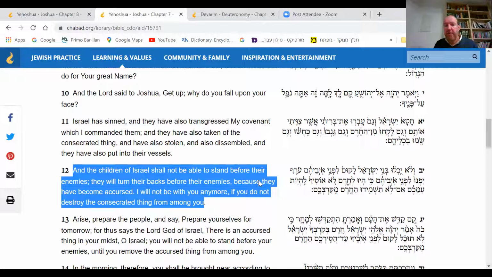In other words, so long as that internal enemy exists, then God is not going to be with the people. And this is what we learn in this chapter. That's exactly what happens. God once again is with the people as a consequence of them having rectified the sin, taken out all the cherem from the city of Jericho, and punishing Achan.